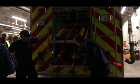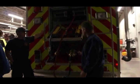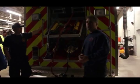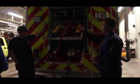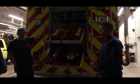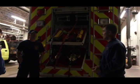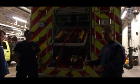Okay, and like the ladder and most engines, this also has extrication equipment. This equipment's, I think the spreaders are a little bit smaller than the ladder's, but it's pretty good sized here, and then we got some pretty big cutters. What this is for is just to back up any of the other systems. If we have something where we gotta have a lot, and we need a little bit more, a perfect example would be a multi-car pileup. You got a lot of extrication you gotta do. You can separate the vehicles, and this one can work with it also.